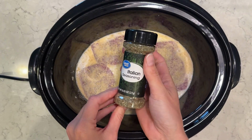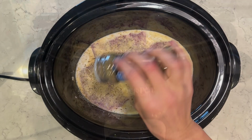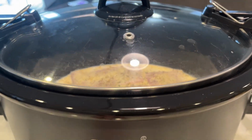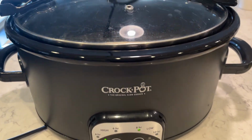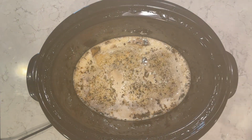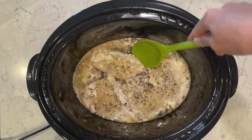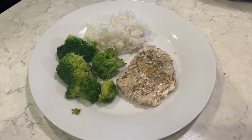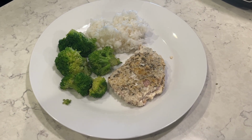I have Italian seasoning. So all of these very simple ingredients, you probably have these in your fridge and pantry already. So you can throw this together really quickly. Just a really great dump and go. So these have been cooking. They're nice and tender. They've been cooking in this really awesome juice all day. Have our side of rice and broccoli, which is our go-to. And this one is so good. I love making these pork chops.